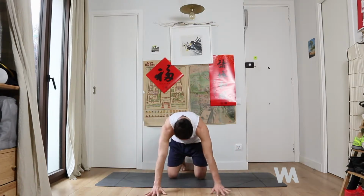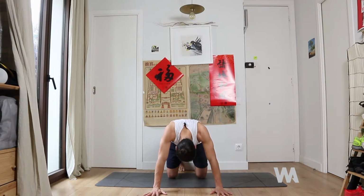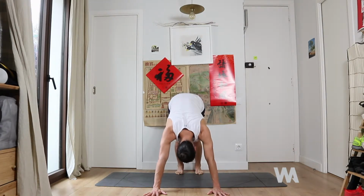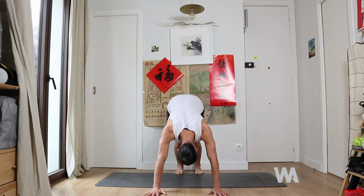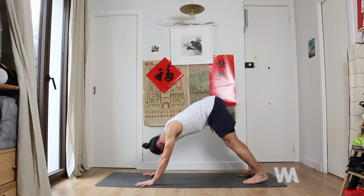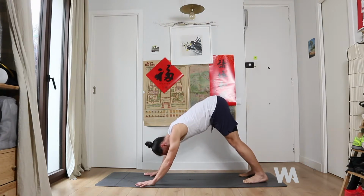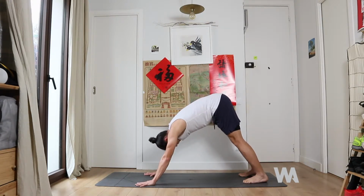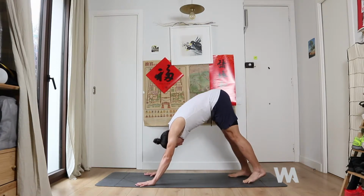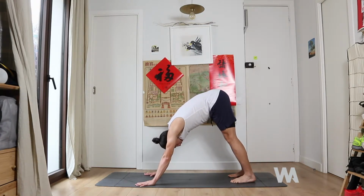If you see this from the front, we're going to be doing this in downward facing dog. We're trying to get as much space as we can with the ears and the shoulders. We're releasing back as much as possible. And now we're going to push the ground away and bring shoulders to ears. Really push as much as possible. Push, push, push, and then relax again.